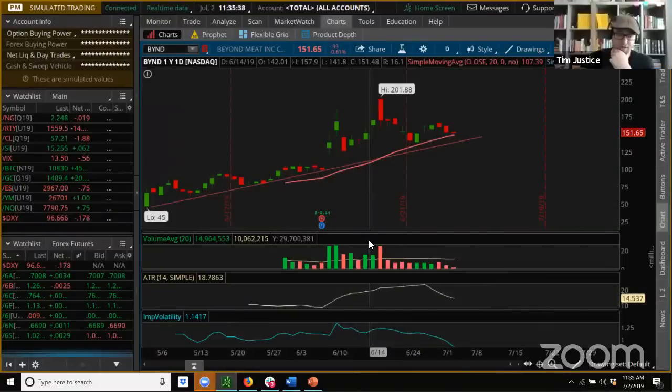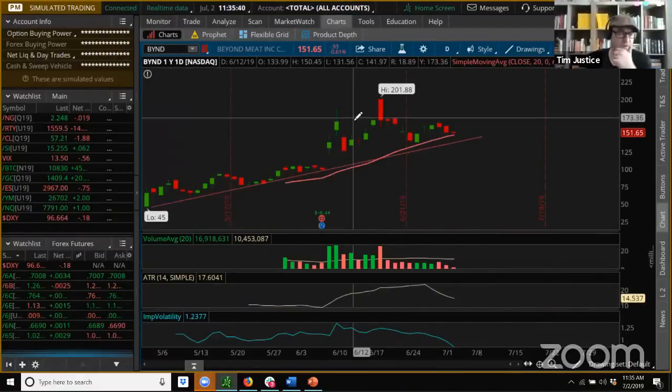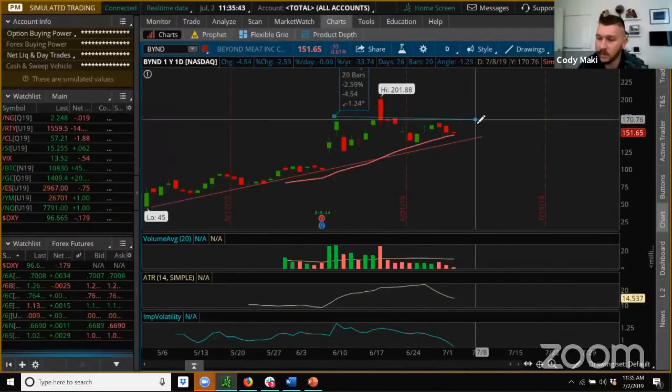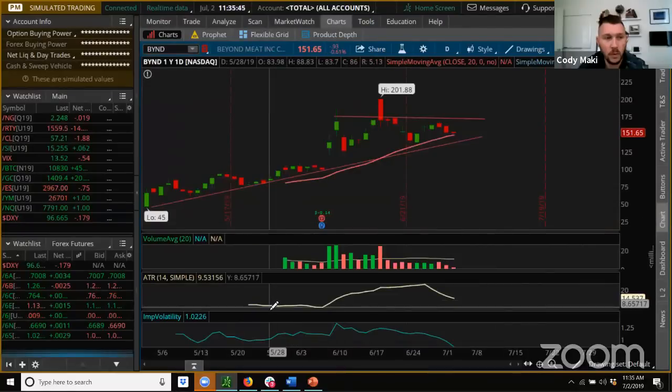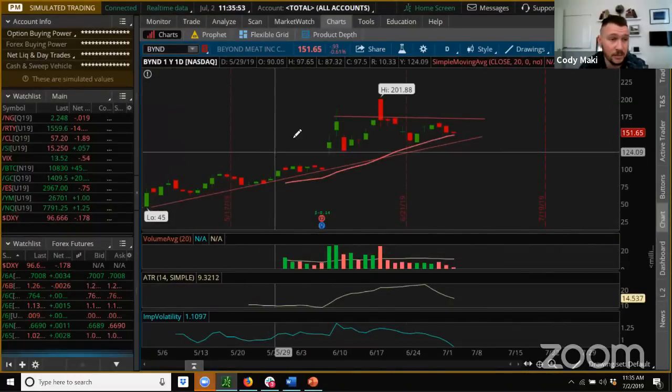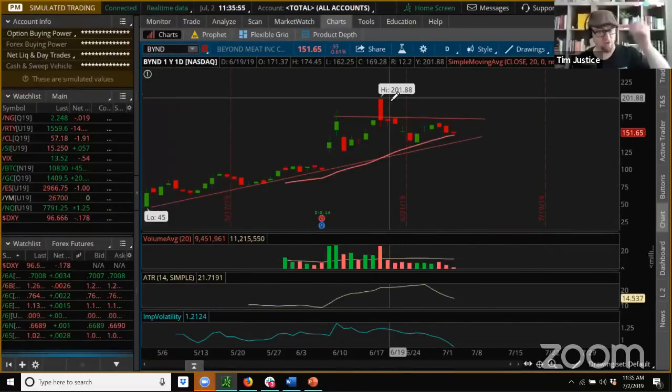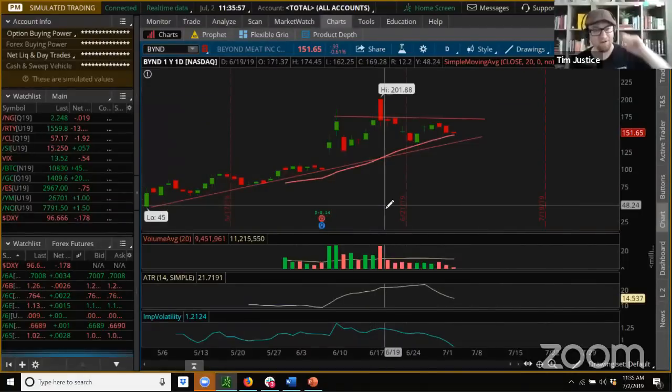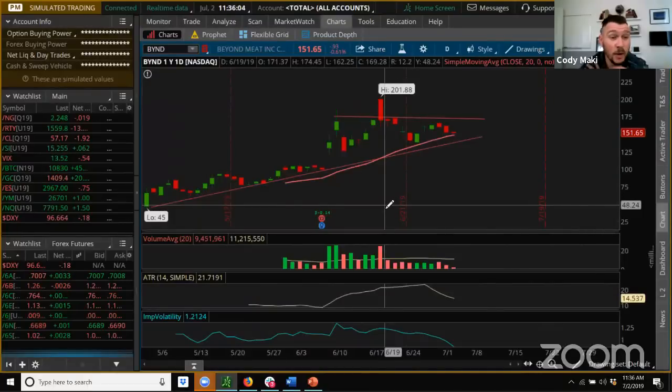Correct. Cody, what are you seeing in the chart here, bud? I'm seeing a neutral wedge-type pattern starting to form, or an ascending wedge if you would, and I want to see it break above that before I could trade it to the bullish side. But it is fading up. It is a popular stock. I'm sorry, that's the wrong answer. The answer was head and shoulders pattern and an overvalued PE ratio. I'm not seeing the downside. I'm seeing that rising 20. If it does break below the neckline, then absolutely.